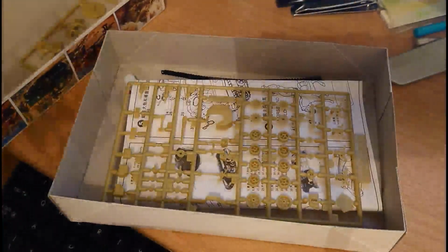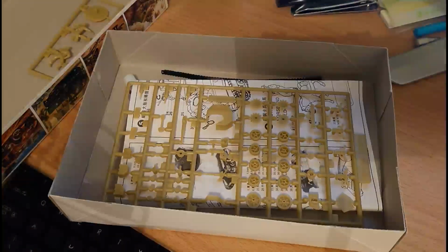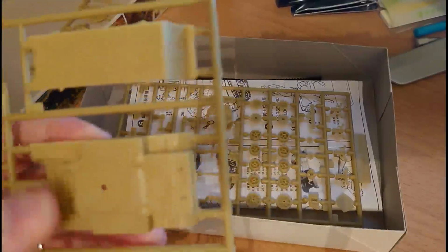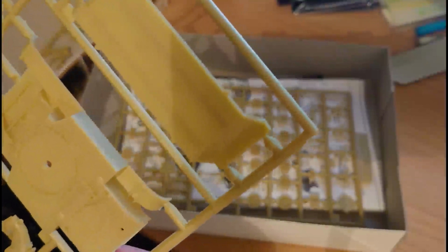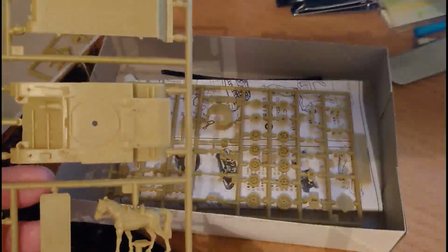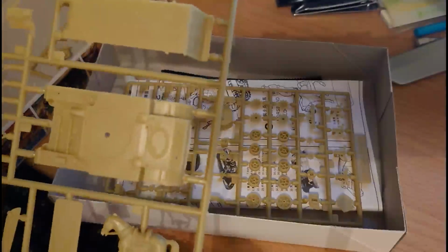The plastic itself, I'm going to be honest with you, is not as good. Saying it's not as good is probably a bit harsh. It's not the same, it's a little softer. I think it'll be a bit softer to work with. But it just has that sort of not very crisp detail appearance about it. It just doesn't seem to be as crisp as the Hasegawa mouldings. But they are the Hasegawa mouldings. They're copies of the Hasegawa mouldings. So I don't know what's going on, but these parts just look a bit soft.